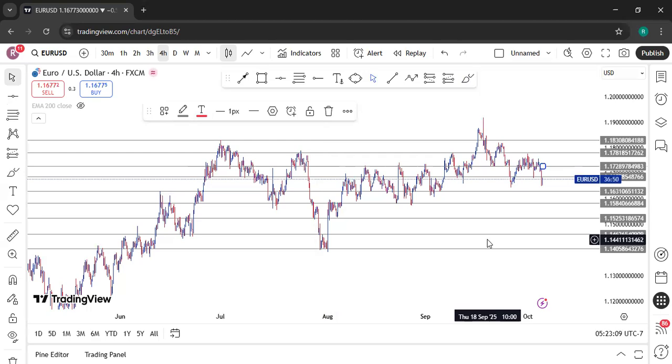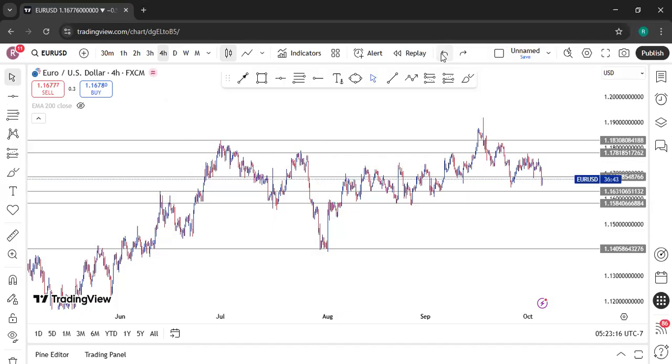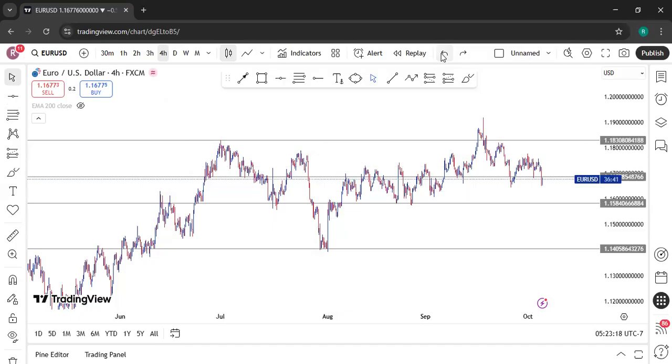So what you want to do is to ensure that you are trading from key levels. And the key levels are those levels that are very obvious for you to spot at an instant. One, two, three lines, it's okay. So look at what we have right now. From this point, now you can easily tell that this is where the current price action is. This is where the market is at the moment.